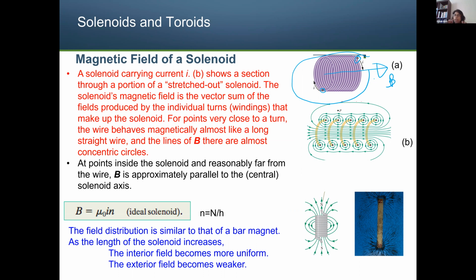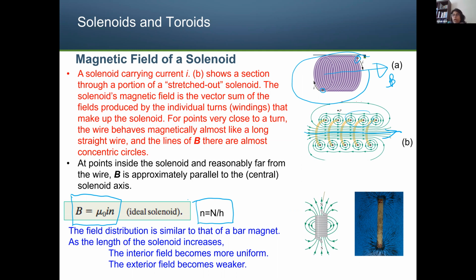What is happening is, inside your solenoid there is a strong magnetic field, but outside there is a magnetic field that we can actually ignore, right? We are interested in inside the coil. Inside the coil, the magnetic field, by using Ampere's law, we will be able to calculate by using this equation. So mu naught is the permeability, I is the current that passes through the solenoid, and n is called the number of turns per unit length.